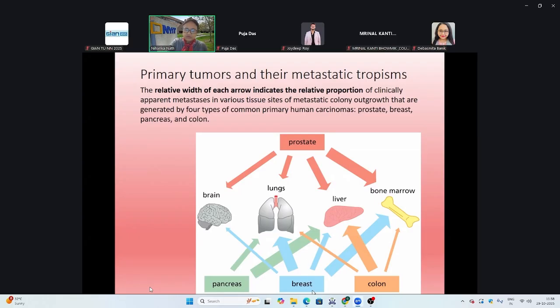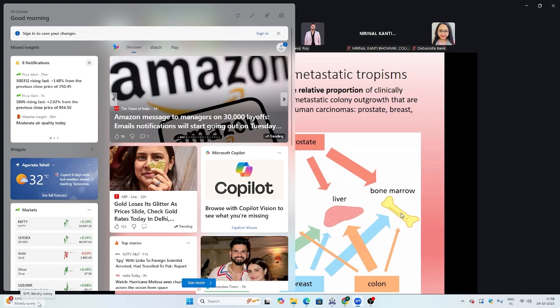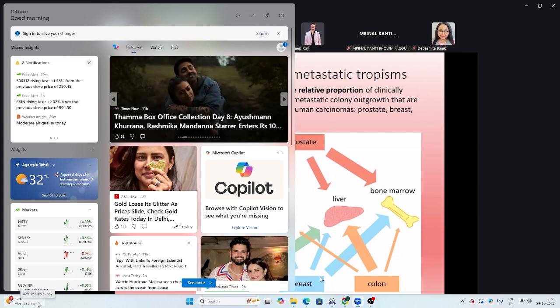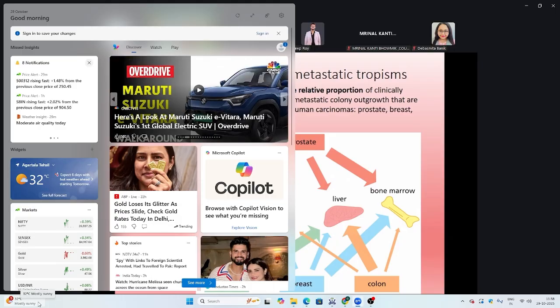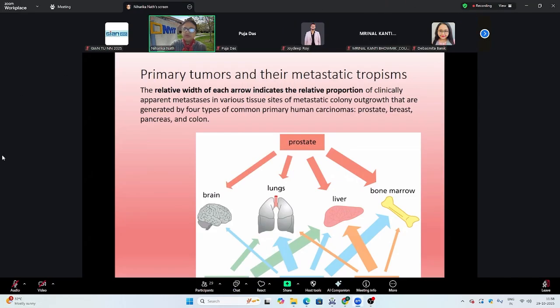If it's prostate, there is even less tendency for brain and lungs. However, we just saw, for example, if there's breast cancer at the bottom here, then it can go towards the lungs more, but breast can also give rise to bone marrow cancer. So this is a nice diagram to say which have more tendency and which have less tendency for metastasis to take place, for prostate, breast, pancreas, and colon. People have observed and tracked this, and therefore we have this information.